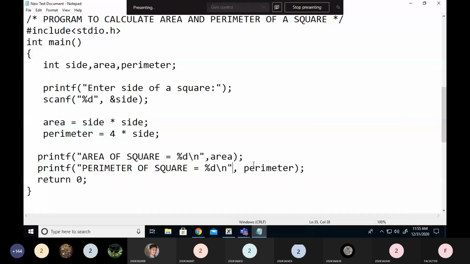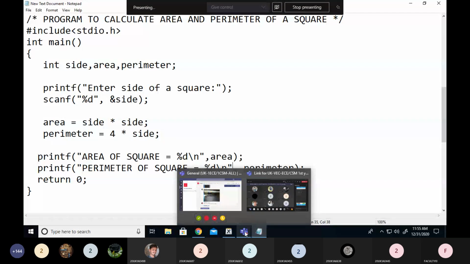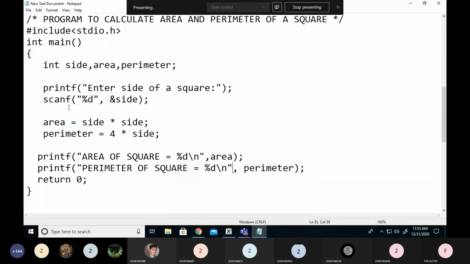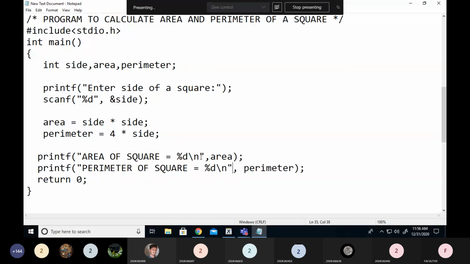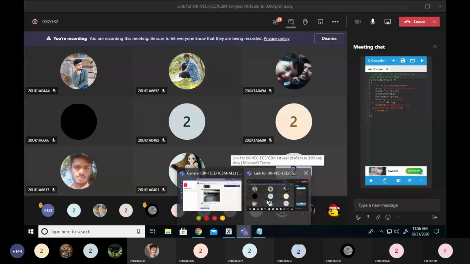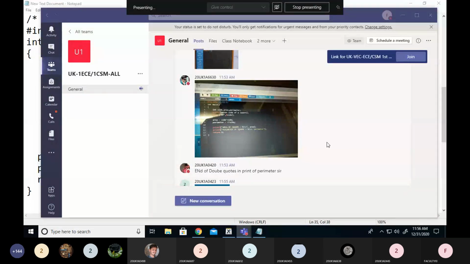Sometimes, even if you are in first year, when you apply for jobs and attend interviews, the interviewer gives some program and asks you to find out the mistakes in it. That kind of question is sometimes asked in campus interviews or company interviews. So you should understand where the mistake is and whether you are following the syntax correctly or not. If you improve yourself to that level, it is well and good, nobody can stop you.